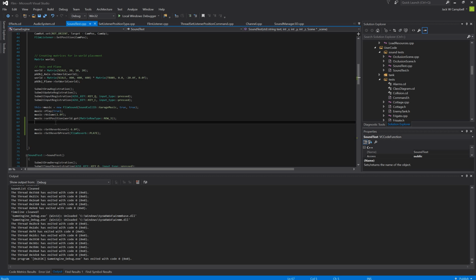And when I go behind the cottage in this scene you'll see that there's an occlusion effect, and that is brought on by this occlusion line collidable, which draws a line basically from the listener's position to the sound source's position, and if any game objects collide with that line, then an occlusion effect is applied. So this is the sound test.